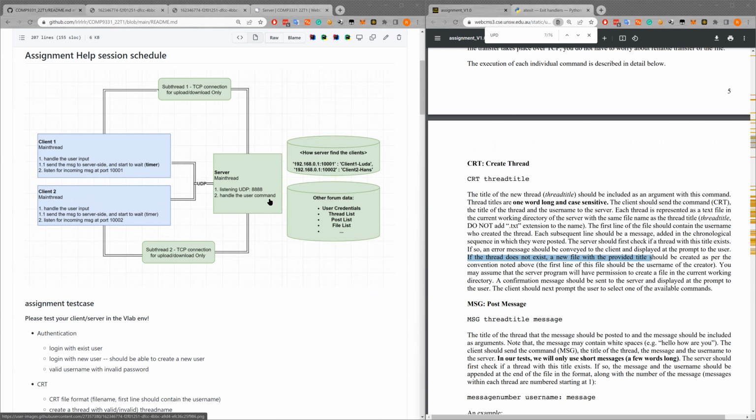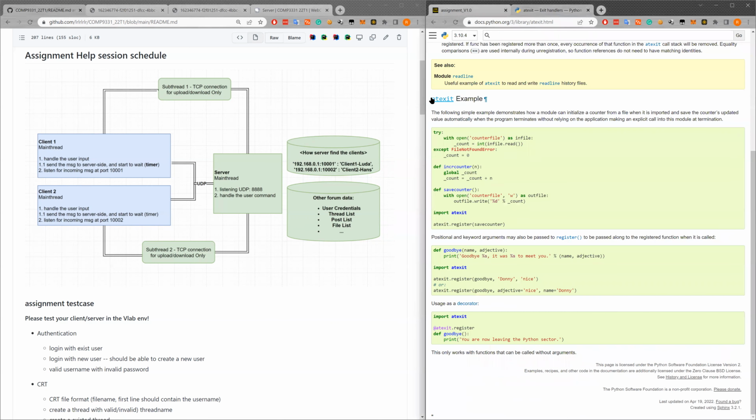Because you did not close the socket properly. You did not run the socket.close function before you closed it. So what should we do? You should use something like atexit. Make sure every time you run the socket.close function before you close your program.